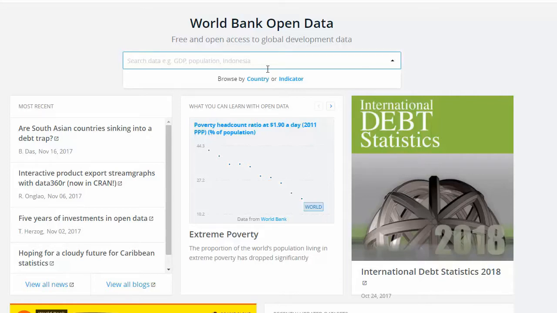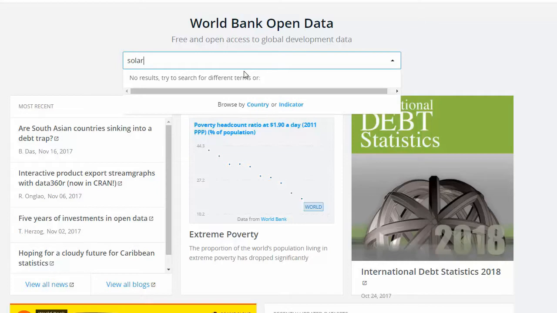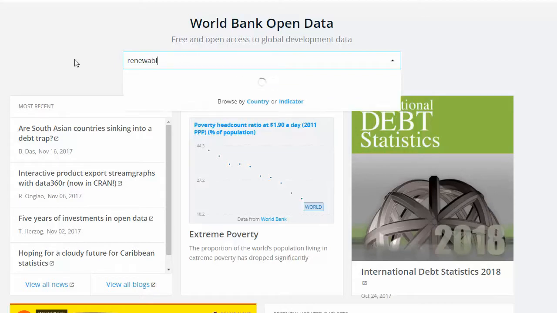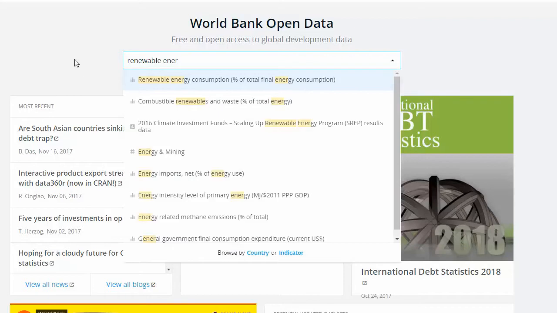But nothing really comes up with that actual indicator. It even says, sorry, no results. So maybe we have to think a little bit broader. What exactly is solar energy, for example? What's something related to it? Well, maybe you can think of something like renewable energy or just renewable sources in general. So even just starting with renewable, and we can get to energy.